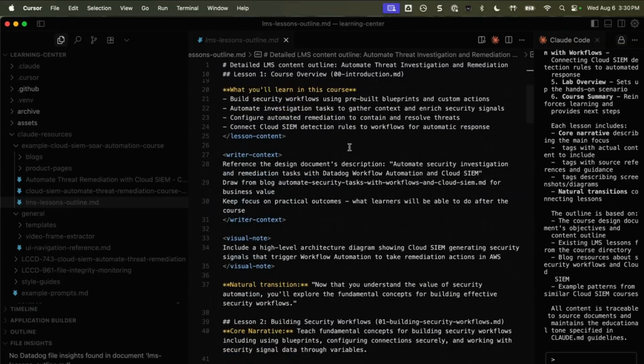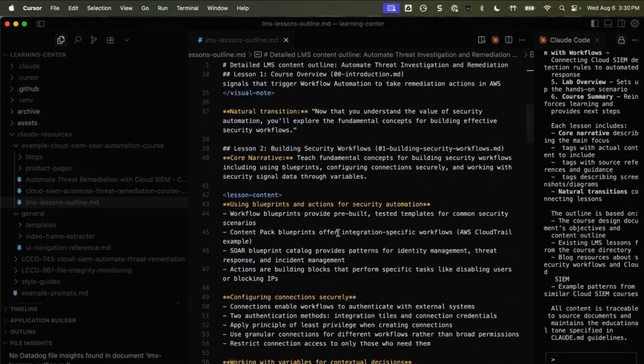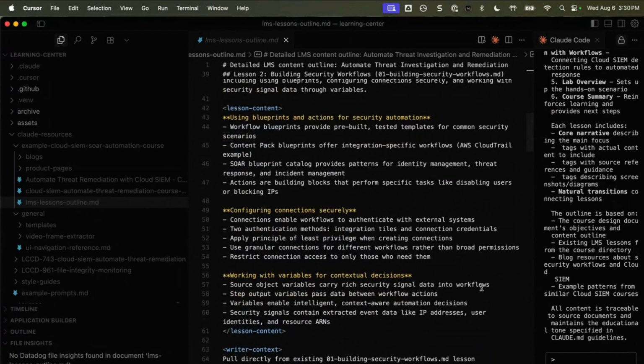For the purposes of today, I'm not really going to look through this, but what I would do next is really read through this outline. The time spent at this stage saves a lot of time down the road. I would find whatever we need to fix, and you could ask Claude to fix it and go back and forth in the conversation. Or a lot of the time, if it's something simple, I'll highlight over it.